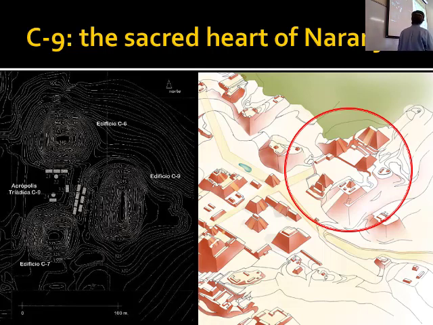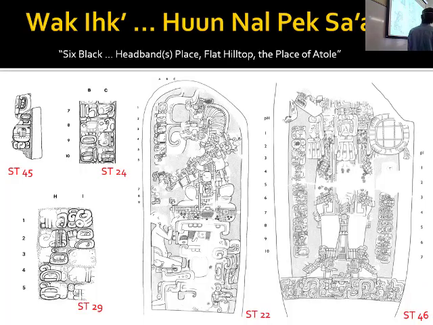And this is the main shrine, and it really sits on top of some of the oldest architecture of the city. In fact, the original shrine was carved into bedrock, very much like a witz, living rock, and then built over in later and later construction phases. And there are many references to this place. That's where Naranjo kings declared themselves kings. That's where they sacrificed their captives. That's where they essentially made a pact with their primary deity in Sa'al.